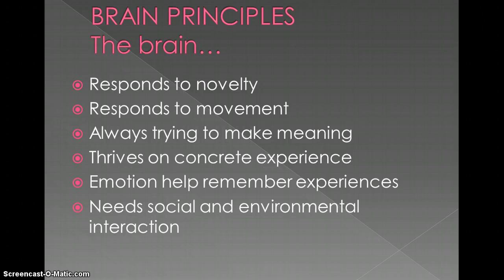The brain is always trying to make meaning, so make it meaningful to them. Tell them how it is going to apply to their life. It thrives on concrete experience, especially at the middle school age. You need to introduce it in a concrete manner before going to the abstract. That is very important. You give them something concrete to look at, an object, have them pass around something they can feel, and then get into the abstract.